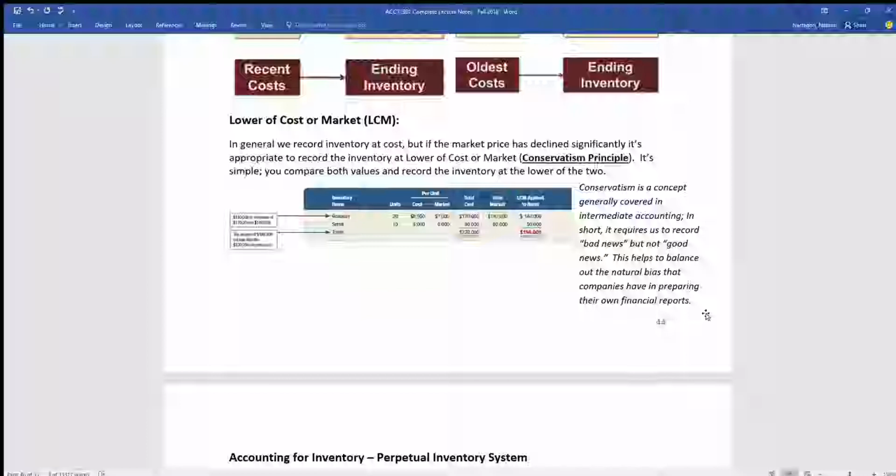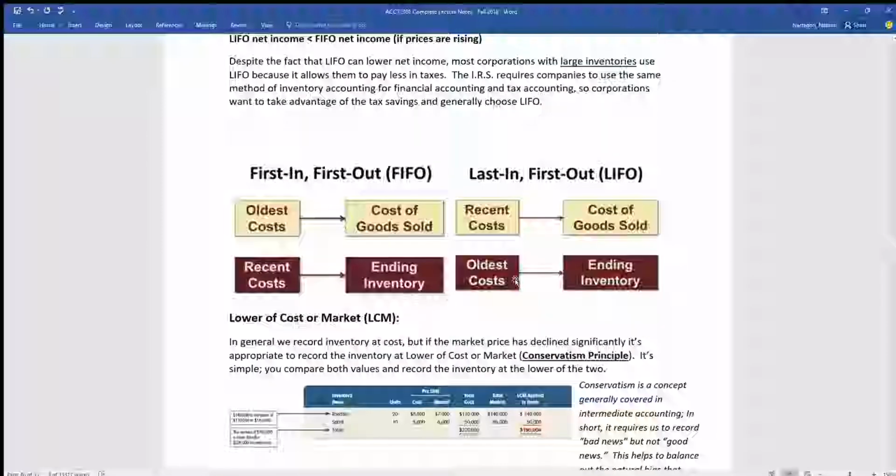We want to keep basically inventory to basically the market price mostly. And it's because certain things like LIFO take the oldest cost. Well, that's not always going to be the actual cost of market. So we may actually have to raise it a little bit. We'll make an adjustment. Same thing here with FIFO. It always takes the recent cost. That may be too high. So again, we would actually have to change it up.